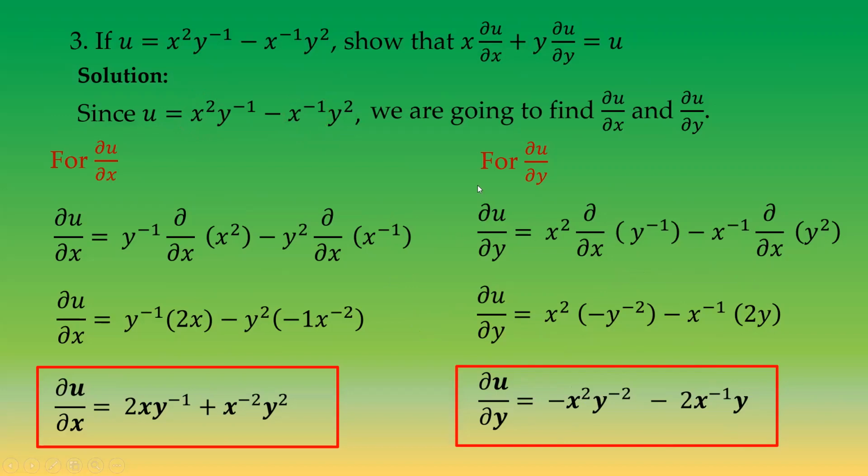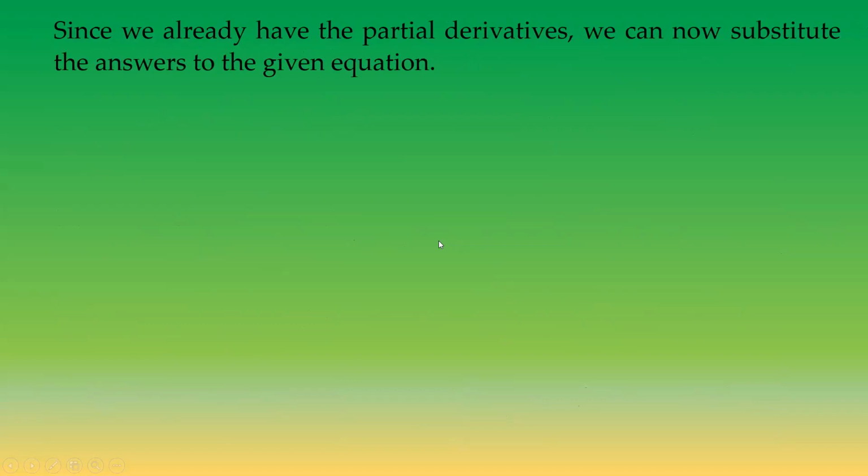So, lipat tayo sa proving. Doon na tayo sa kailangang i-prove, kung tama talaga, kung mag-i-equal. So, meron tayong nakuhang partial derivatives. Nakuha na natin with respect to x and with respect to y. Doon tayo ngayon sa given equation. Check natin kung mag-i-equal. So, the given equation is x multiplied by the partial derivative with respect to x plus y times partial derivative of u with respect to y equal daw sa u.